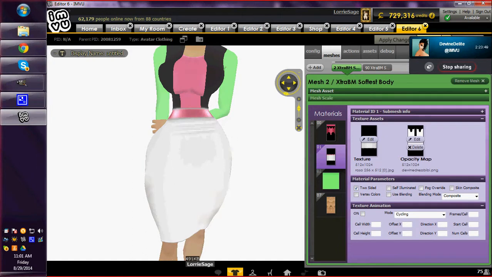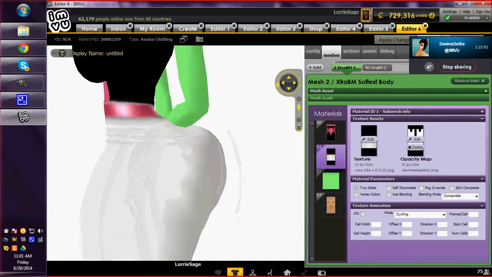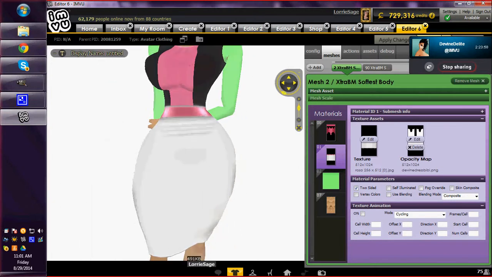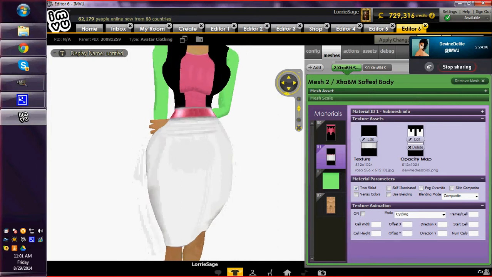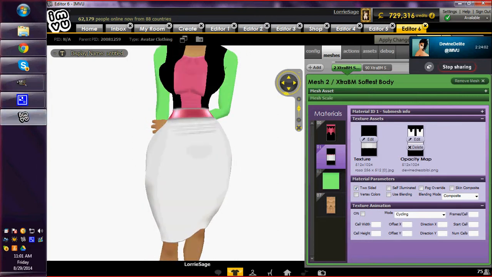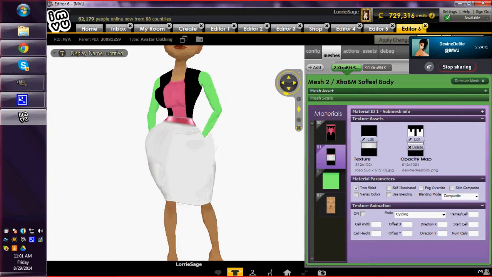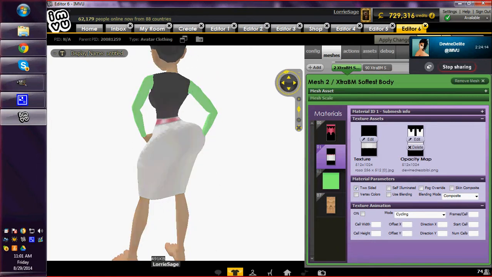The belt is going to cover the lighting up, or the jacket. Do you know what I mean? Right there is. Now, if you want, you can put the lighting in it, or just leave it as it is. It's up to you. And then you can move that around because it's not going to show. Nothing in the back is going to show except for the bottom part of the skirt.